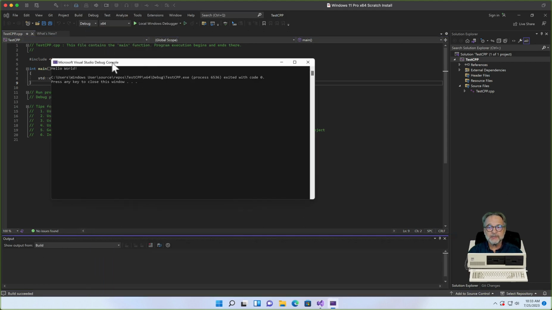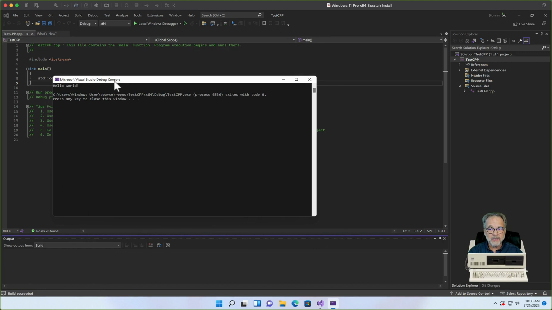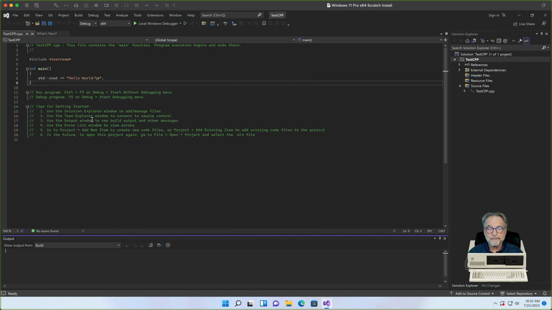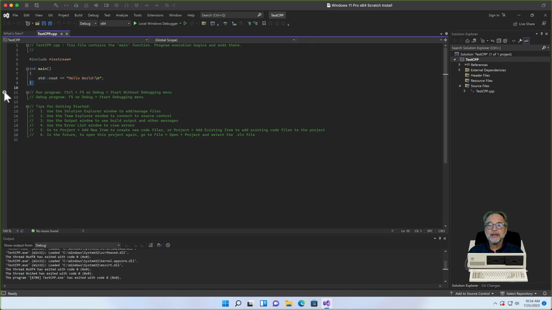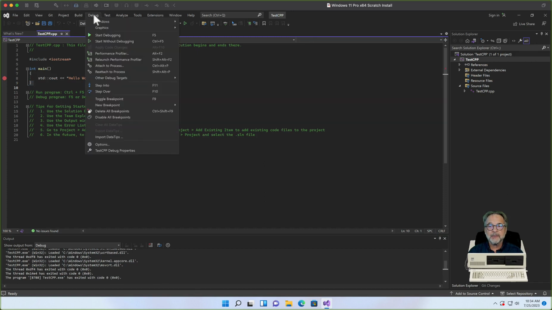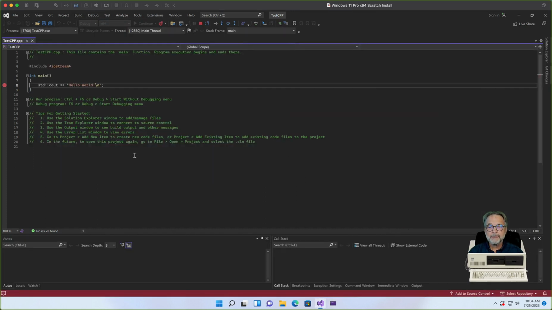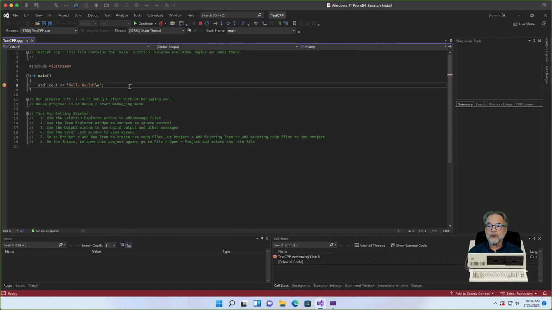I'm going to go ahead now and under Debug, I'm going to say Start Without Debugging. And what that's going to do is open up a console window, and in this case it just prints hello world, or couts hello world, and then you just press enter. You might have to press enter twice. Now, if I wanted to debug this application, I'm going to go ahead and create a breakpoint. And to create a breakpoint, move your mouse over here to the far left on the first line, and then say Debug, Start Debugging. And now here we are in the debugger.